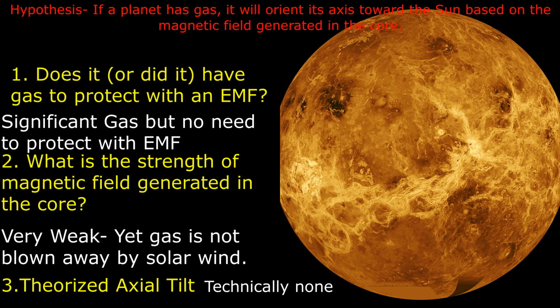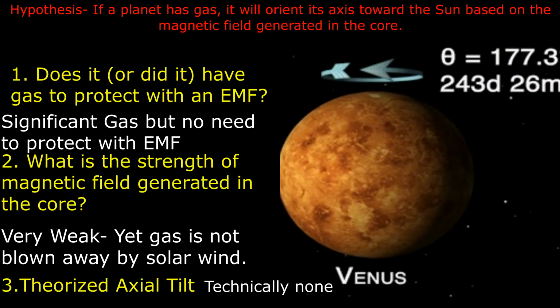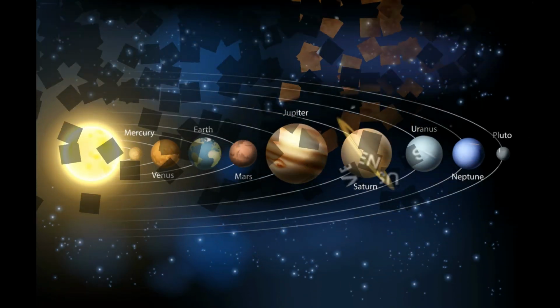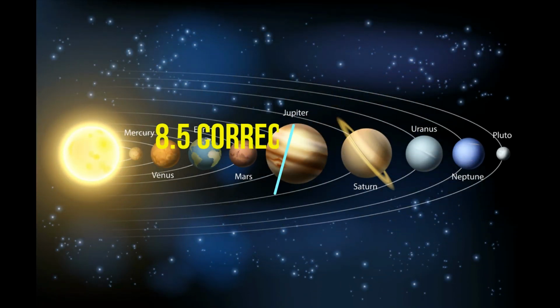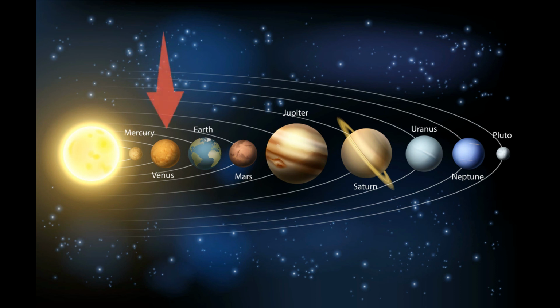And if we do ding, there we go. It's almost upright, but it's actually upside down and rotating backwards. So technically I'm still correct. I just feel a little uncomfortable about it. So I'm going to give myself 8.5, but on a technicality. All because of Venus. But it still fits. It's just a weird planet.